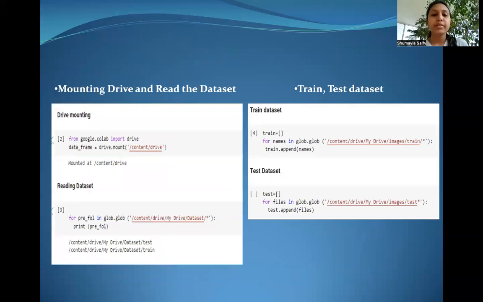Okay, here the dataset is imported from Google Drive. The dataset is already uploaded in Google Drive, then it is imported to Google Colab. After importing the dataset, use glob to read the dataset that is already imported. So glob is used again to train and test the current dataset. At first, the dataset is trained, and then glob is used again to test the dataset. Now, my other teammates will continue with the presentation.